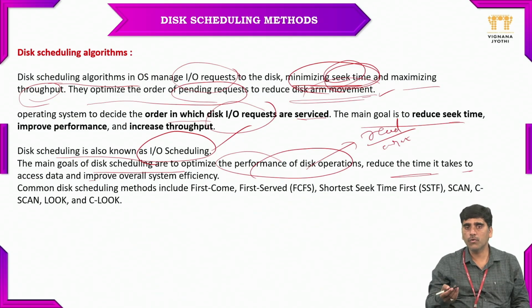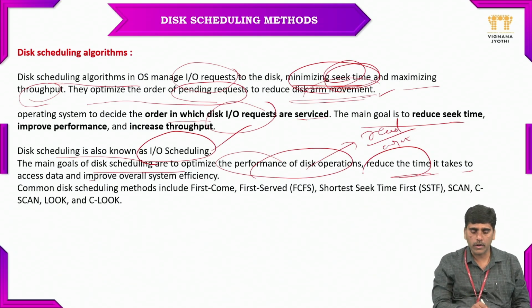Whenever you want to load a particular file, it takes some time to load the file, right? Similarly, if you want to read a file from the disk, it takes some time. If you want to write a file into the disk, it also takes time. So we have to reduce that time. The disk scheduling process is important for reducing the loading time, the reading time, and the writing time.